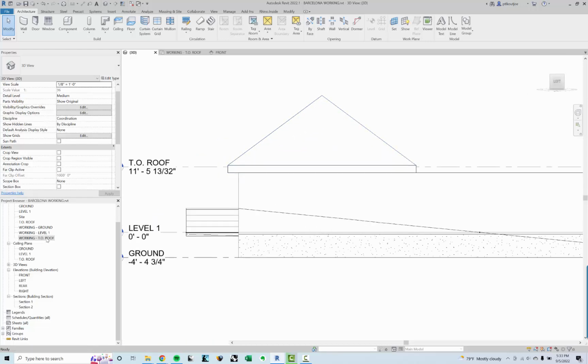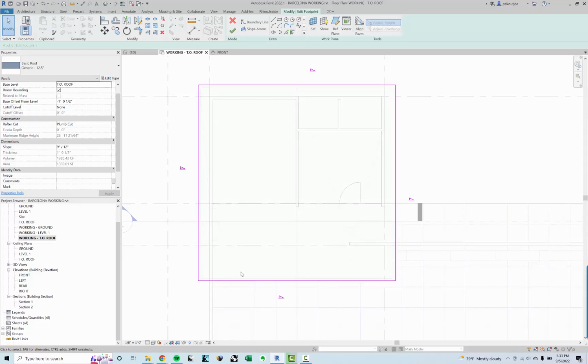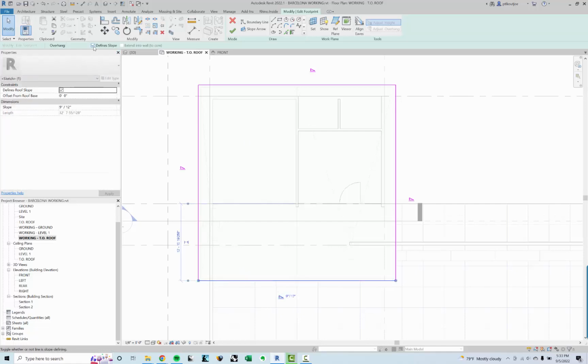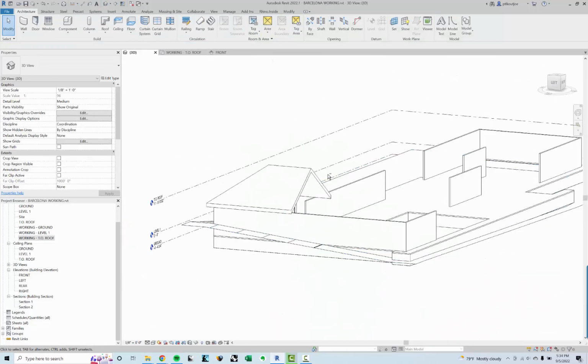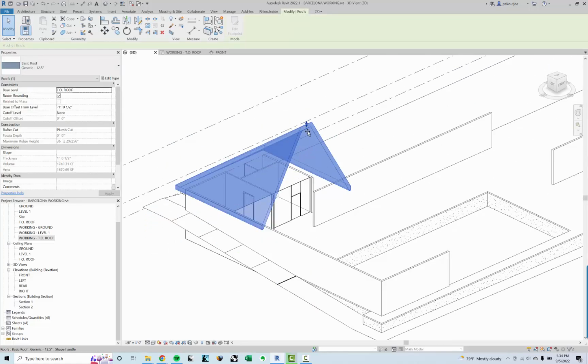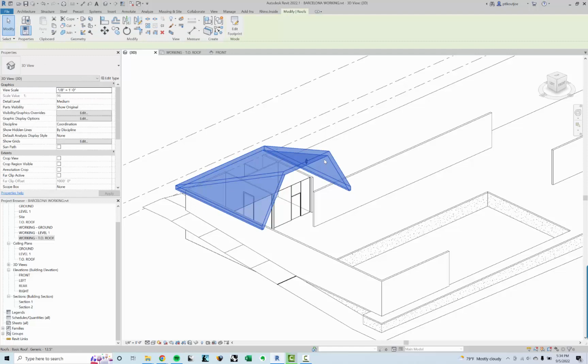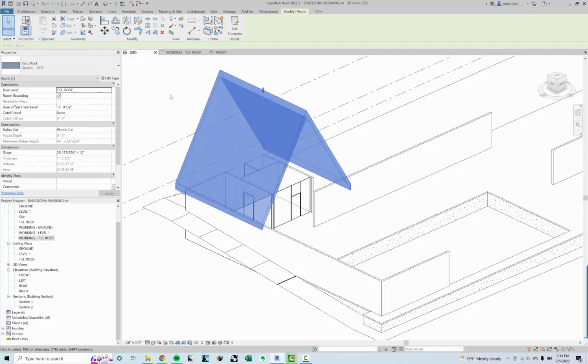And the reason is if I go back to the top of roof and I click on this, that defines slope, that little thing there means that from that line, it'll slope up. So if I want to create this type of 4-sided pitch roof, I don't even know what it's called, that's how I would do it. If I actually click on this and turn off define slope and click OK, I'll get a really funky looking roof that looks like this. And you can actually click and play with the pitch there. You can adjust the slope by doing that.